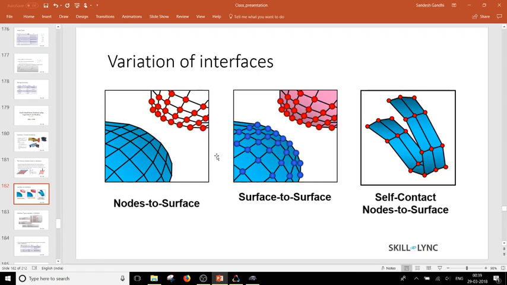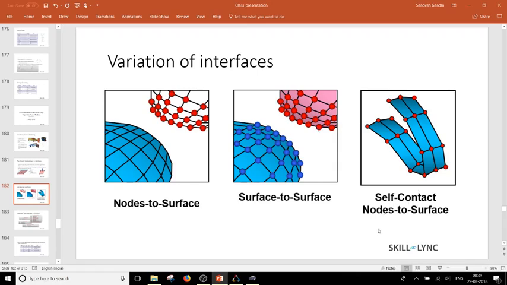Now that could be one of the limitations, but we'll see how that works out when we study some of the contact types. Then there is surface to surface, where surfaces as well as the nodes and whatever lies in between the nodes, such as surfaces or the lines, even those are considered to be coming into contact with each other, and that way it becomes a little more physical, a little more sensible to understand.